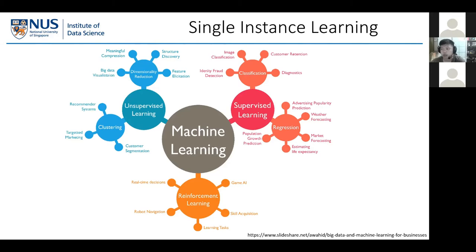And probably most of the machine learning methods out there that you might have heard of are a form of this single instance learning. When we say we want to do supervised learning, usually we mean classification or regression. So these are some of the examples, as you can see in the slide. Things like image classification are mostly single instance learning, like the hot dog or not a hot dog example. For example, when we want to diagnose a patient, there exists a one-to-one relationship between the patient and the label. Given a medical history of a patient, you want to tell whether the person has diabetes or not. There exists a one-to-one relationship in this case between a patient and their disease, whether they have diabetes or not.